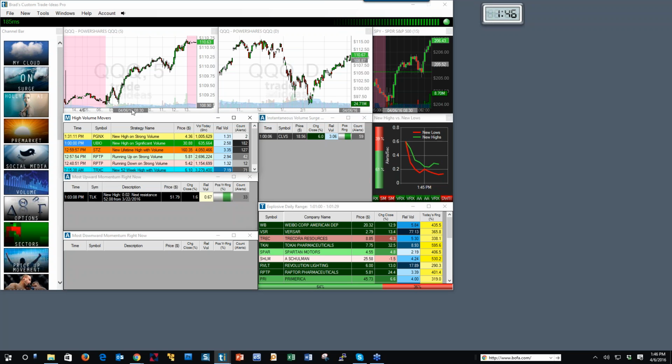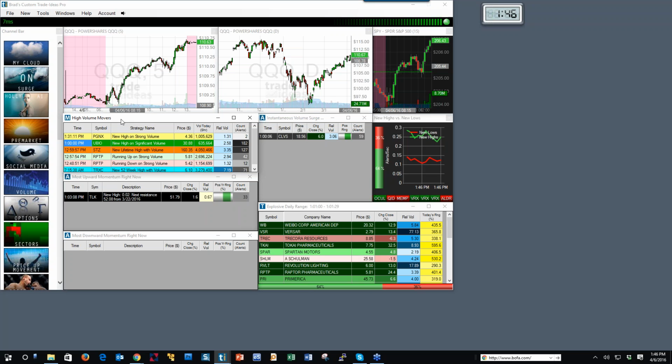But the surge channel, this is a fantastic channel because it's looking for stocks that are really moving on significant volume. And like I said earlier in the presentation, TradeIdeas does volume. It does a fantastic job with volume, and it analyzes it and looks at it in a variety of different ways. So volume is a real interesting characteristic to some of this price action that may be occurring here in any one of these windows. And all of these different windows, well, it's very possible that you're going to see the same symbol repeating itself in a variety of these different windows, and that's really by design. It's so that your information is being reinforced.